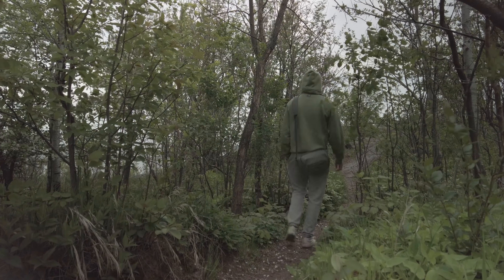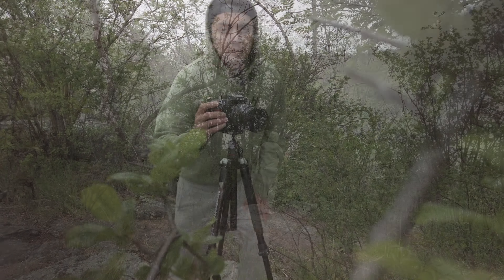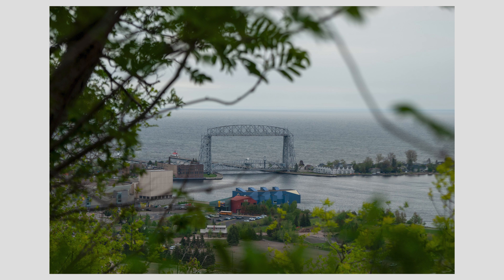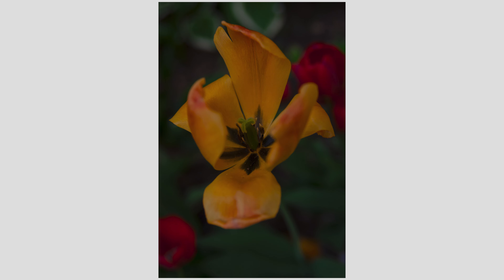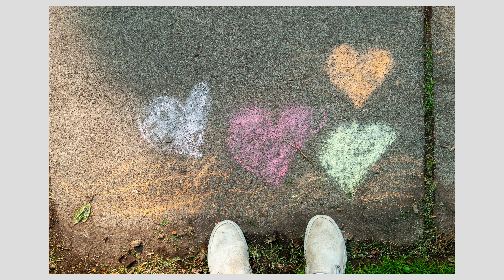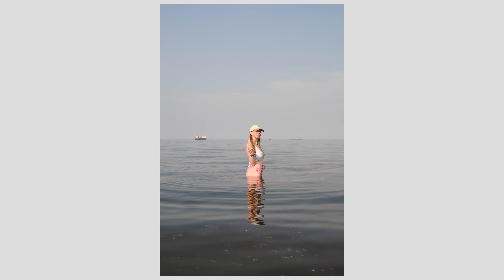To transition to the D200, which came out three years later, that body feels a lot more professional than the D100 does. They really made leaps and bounds with the D200, and I almost feel like it's still a modern competitor on the professional market when talking about certain groups of photographers, such as portrait workers. A lot of people on message boards still swear by the D200's color rendition. When I took portraits with the D200, it has this very distinct look and color roll-off that I feel can't be replicated with a lot of CMOS sensors.